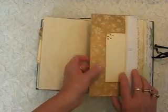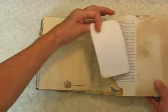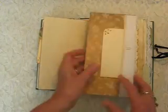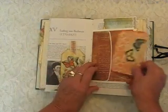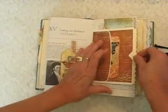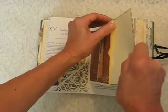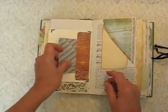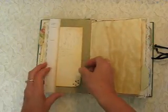Very useful. This is a flip-out. We have some lace. And we have another corner here with some lace, another book page. Nice corner for journaling. And we have a journaling card in this envelope. And another little envelope to tuck in. A corner tuck with some lace. And this is a flip out.